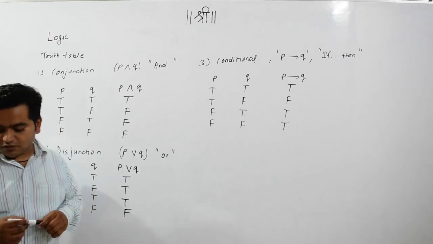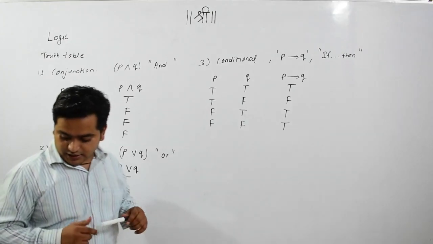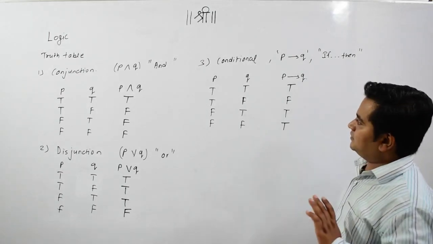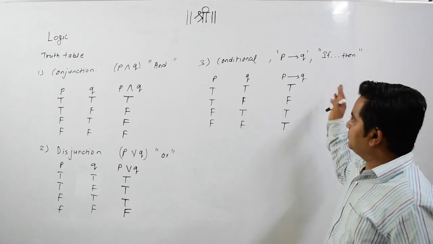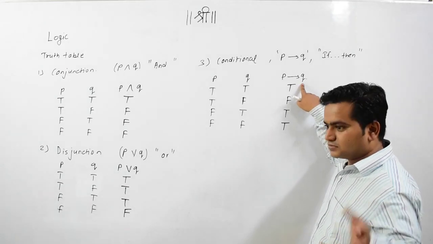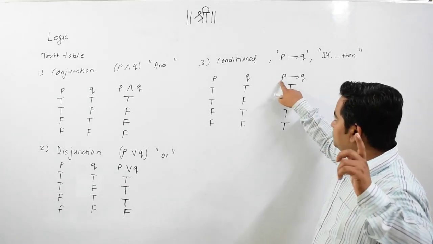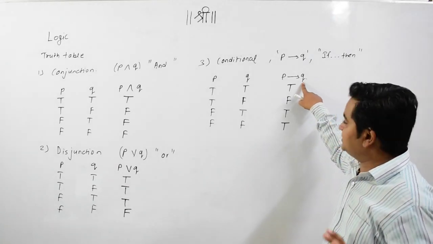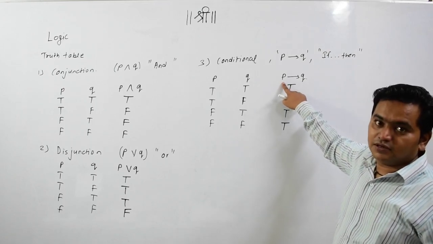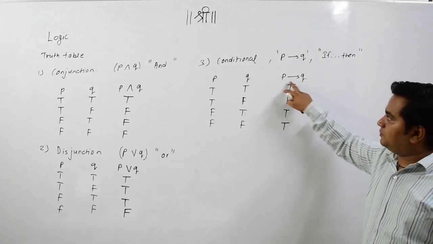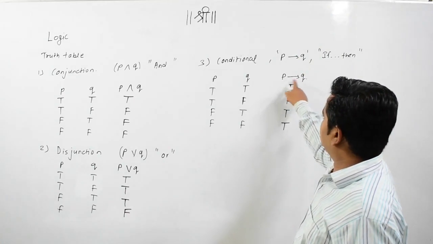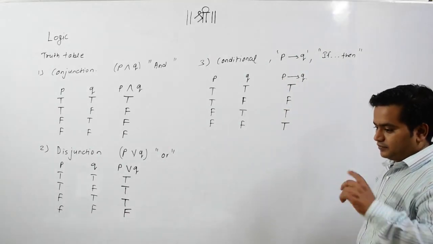Now next step, biconditional, which is very interesting. Again in this case, if you don't understand this conditional statement, just simply think that Q is depending on P. P is not depending on Q. Are you getting it? It's not true that P is depending on Q. What is the true thing? Q is depending on only P. P is independent. If both are not depending on each other, then there should not be any kind of statement. At least one of these two should depend on the other.